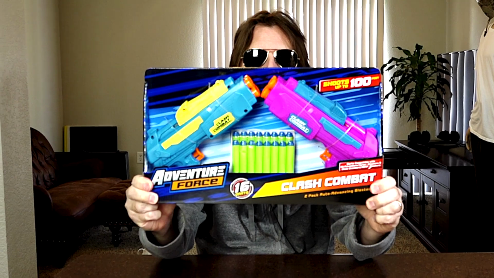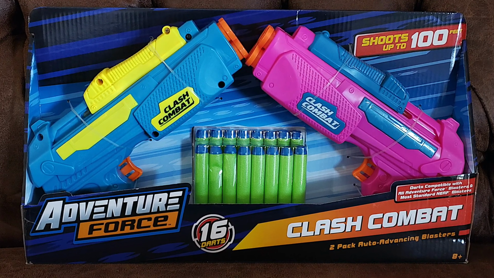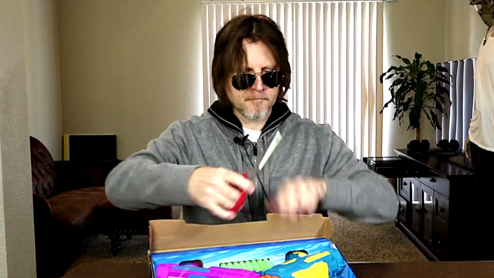Next we have the Clash Combat. Here's the front of the box. It says that these shoot up to 100 feet, and here's the back of the box. All right, let's open it. The package comes with 2 blasters and 16 darts. Since these blasters are basically the same except for their color, I'll just go over one.